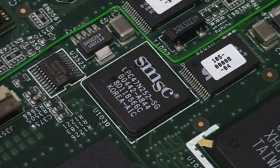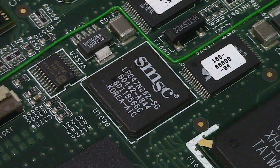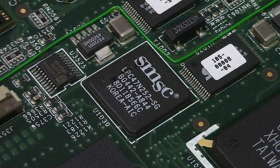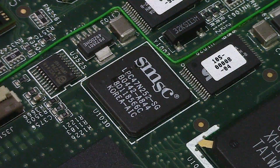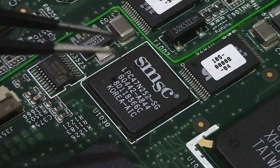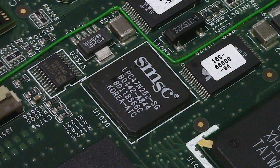This larger chip next door, the ALI chip we looked at earlier, is probably providing the stuff like the IDE interface, but it's not providing stuff like a serial port. So they add this one chip to this one module to give it the necessary stuff so that you can use a PS2 keyboard and stuff. And you can see that there's still a baud wire running by. And yeah, like I said, it snakes through the entire board.